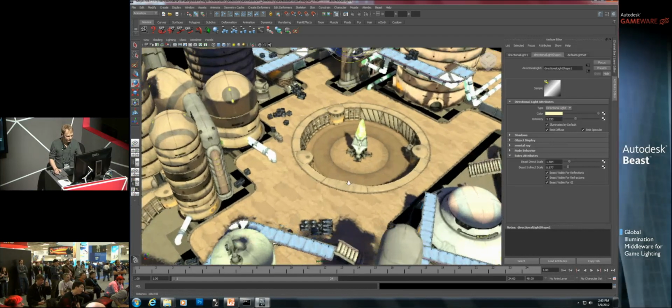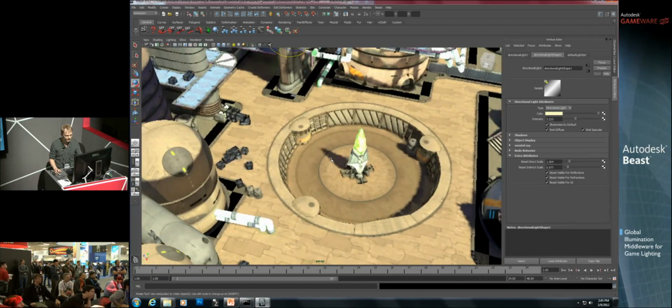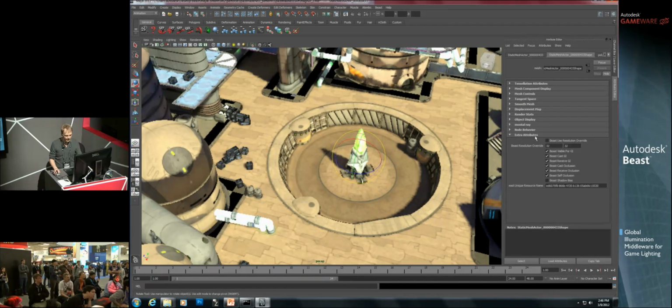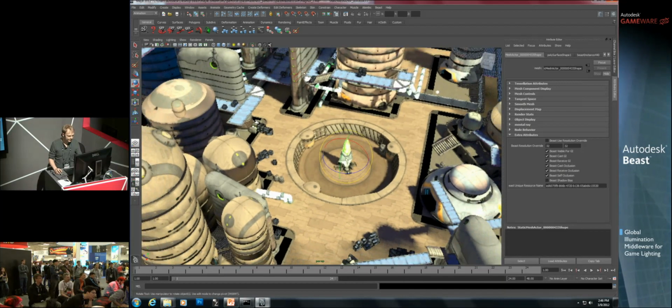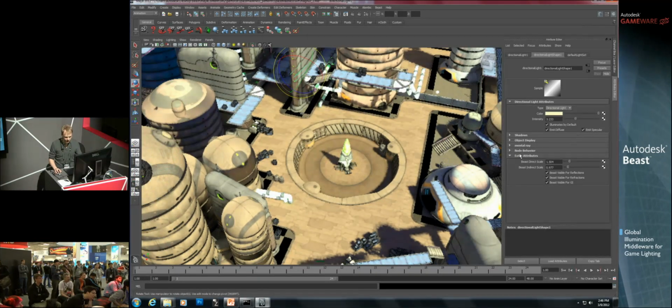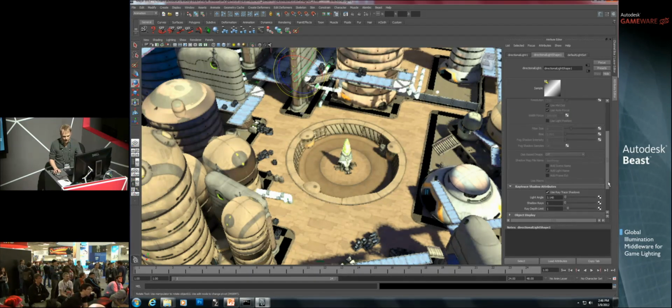So you can see any kind of problems or situations that are related to light map resolution. So for instance here, if you're not happy with the resolution on a certain piece of geometry, you can go in and manipulate those kind of things. You can also work with soft shadows and see how your settings look with the current resolution in your light maps.